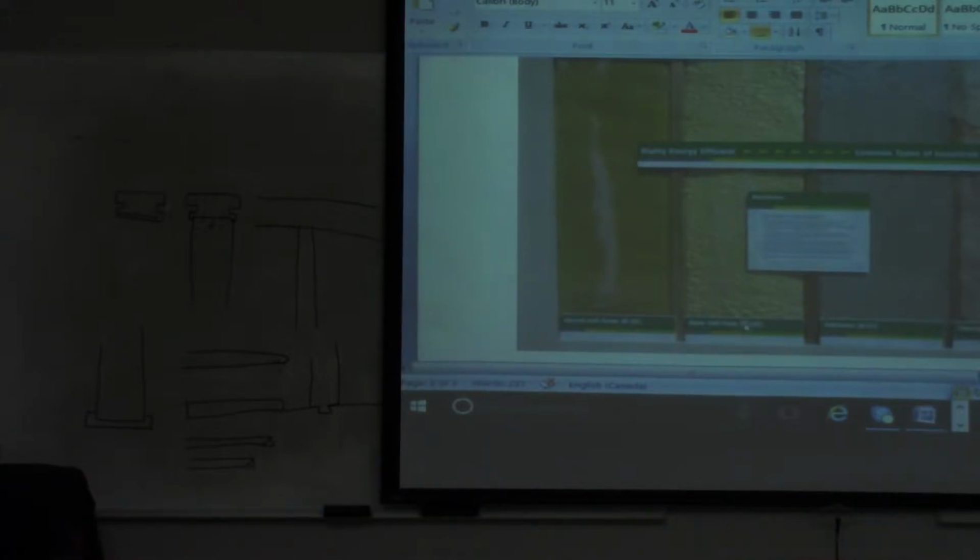Open cell foam in a 2x6 wall gives you R20. I think it's a 2x4 wall, 2x6. Is it R19? It's a 2x4. R18 is probably 2x4. R22 is 2x6, so your fiberglass, yeah. So you have R19, so say this is a 2x4 wall. You can see the difference in the R values. So cellulose gives you an R21, open cell foam gives you R22, and closed cell gives you R32.